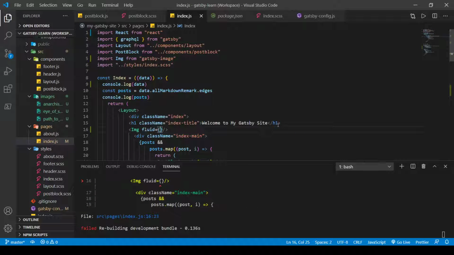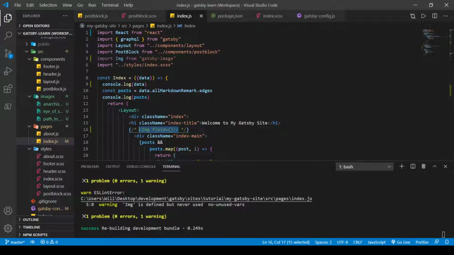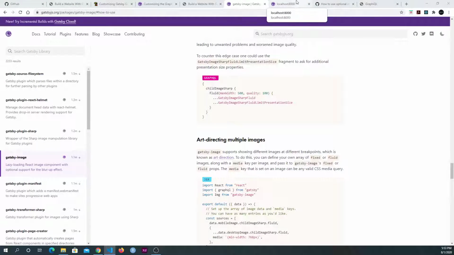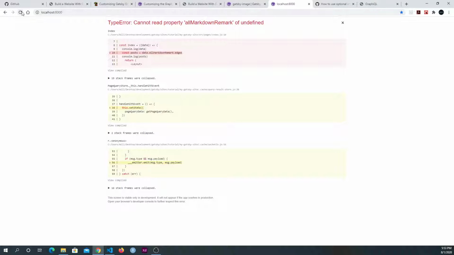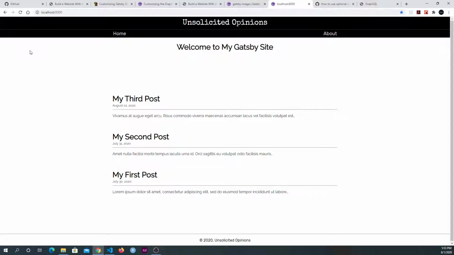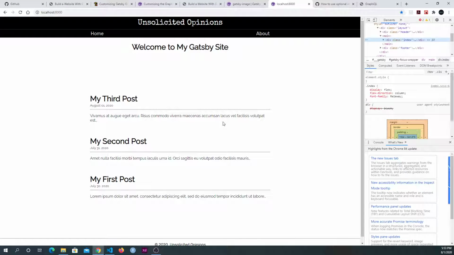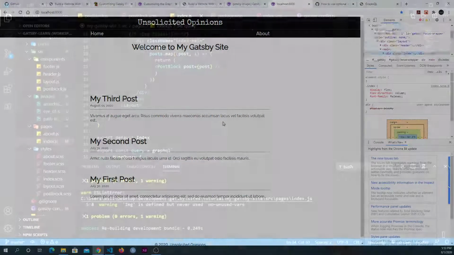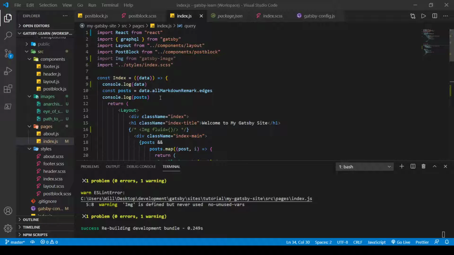Before we do this, let's take a look in the console at the data. Before, all we were bringing in was the all markdown remark query.